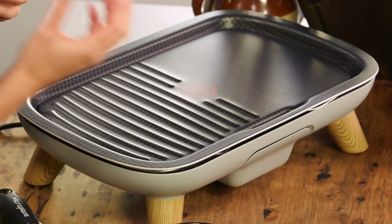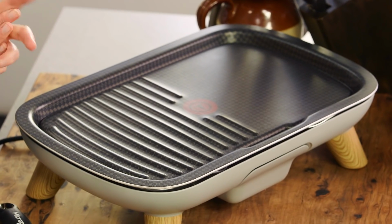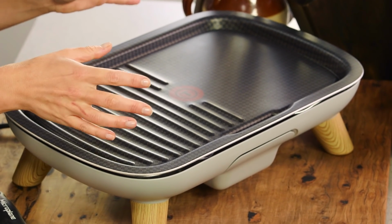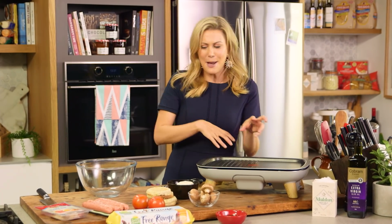How good is brunch on a Sunday morning when you've got plenty of time to potter around in the kitchen? I'm going to show you a way to take it one step further by making breakfast a little interactive. This is a power grill. I use this sometimes for teppanyaki at home, but I also use it when I've got some friends coming over for brunch. I can fry eggs, make sausage patties, and put lots of vegetables onto the grill, and everyone can help themselves in the middle of the table.